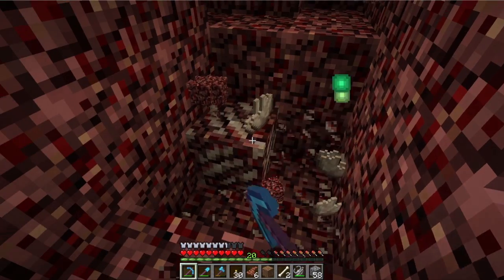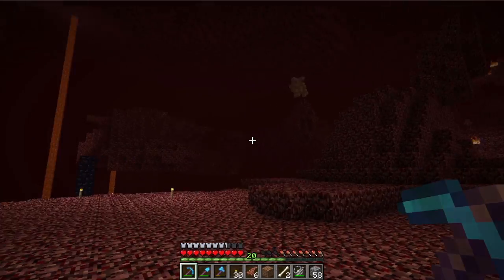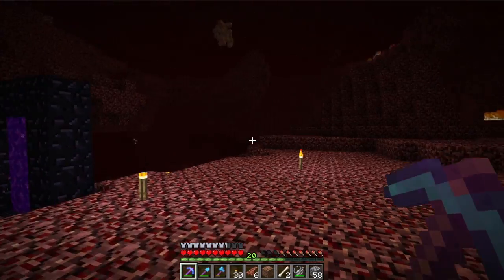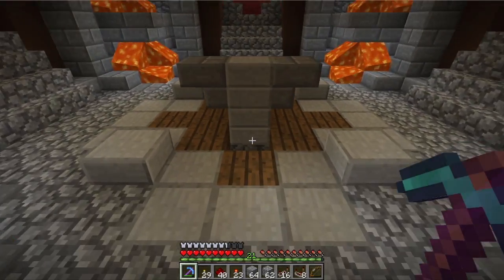So we need a bunch of quartz, because we need some comparators. 13, I don't think that's going to be enough. May need a little bit more. So let me grab some quartz, and then we're going to go back and we're actually going to build the altar room in all its glory. I have gathered everything we need, and now let's start this build.